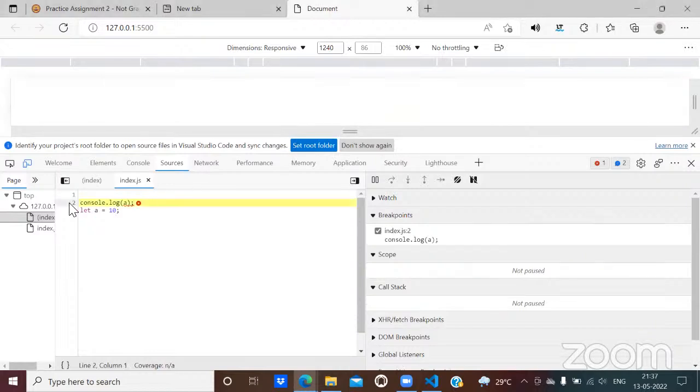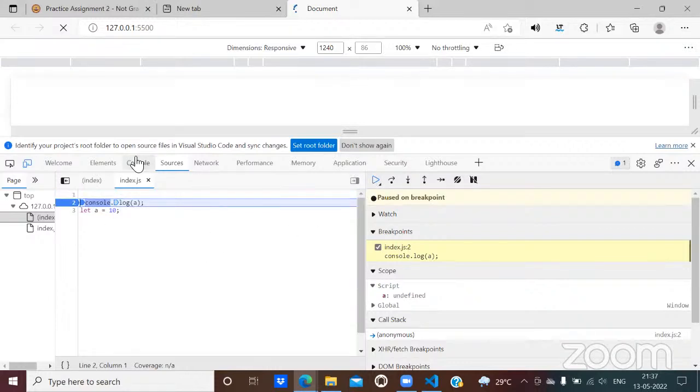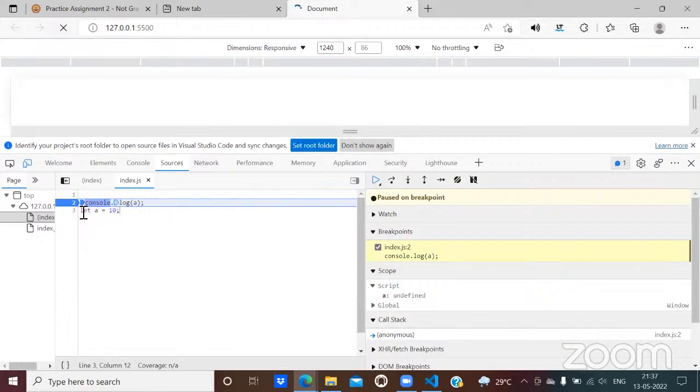So if I put a breakpoint here and reload it, you will see that A has been allocated some memory and is by default initialized with undefined. Yes, sir, this is what I was asking. Once we got a reference error, but now under script we are getting undefined. We have put a breakpoint at this line, which means none of the lines has been executed so far. Shouldn't we get a reference error if the let line has not been executed? The reference error would be received when this line is executed, but right now it is still in pause mode. The moment I click on this button, it will be executed and then we will get it.